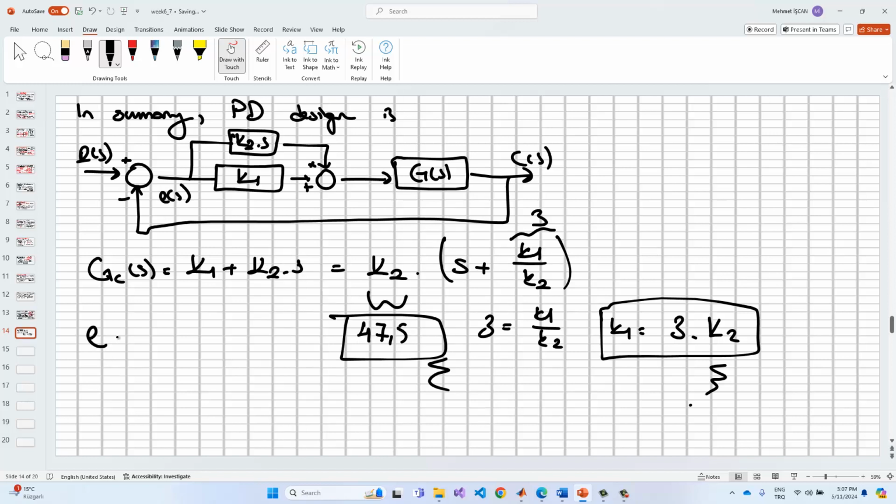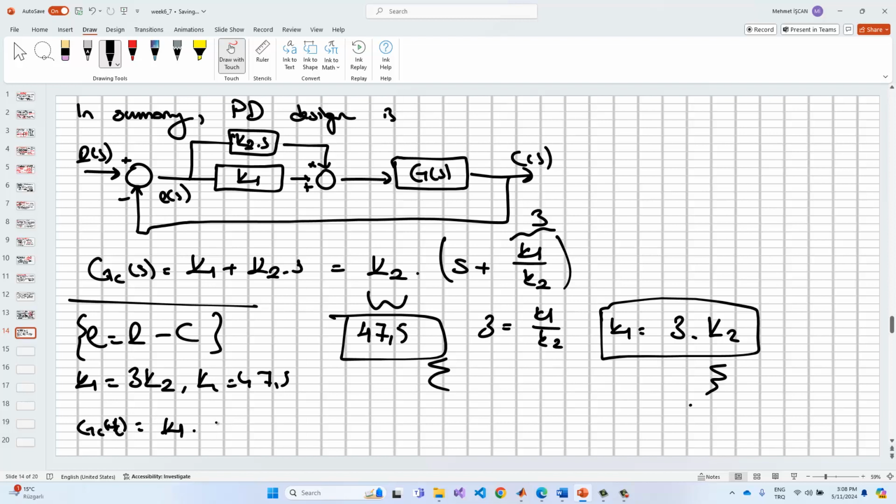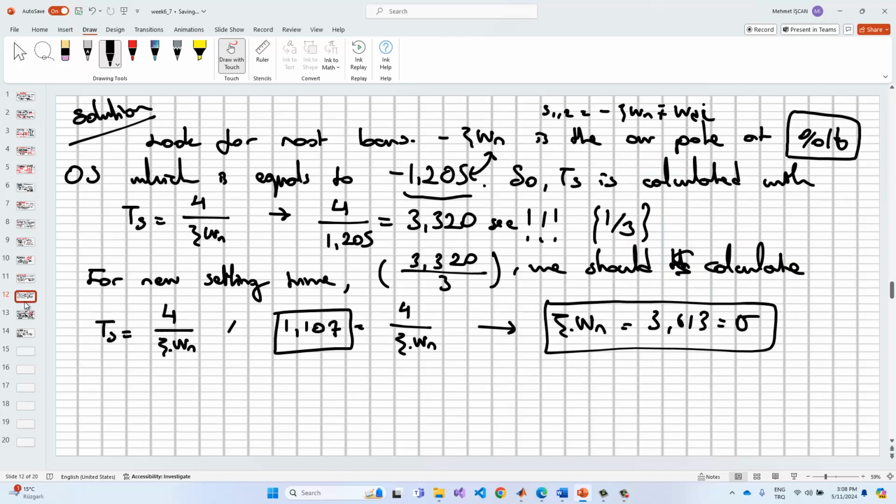Yes. And so the error can be obtained with R minus C in your software, and then K1 is selected with K2, and K2 is selected 45, and also the G(s), or in time domain, K1 times the error plus K2 times the derivative of the error dt is fed into the controller signal, or the motor, or the torque values. Okay, and so this is how we can achieve the PD design in the root locus techniques.